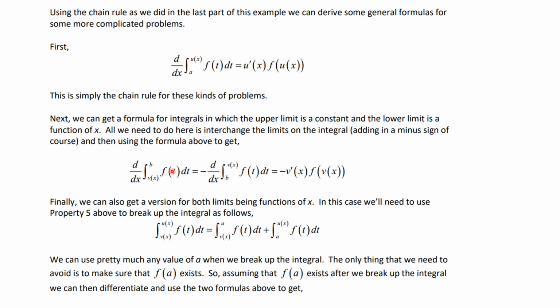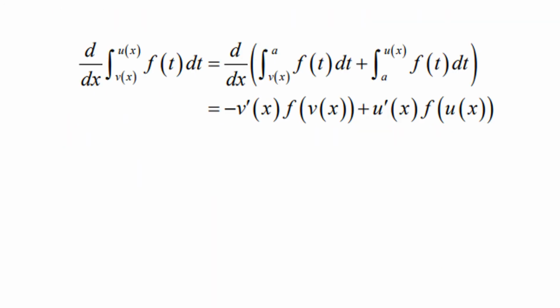And we can use the chain rule as we did in the last example to derive some more general formulas. So, you know, we talked about what happens if you have a limit in the top, a function of x, and if you have something in the bottom as f of x. And so we can talk about what happens if you have functions of x in both, and if you follow this logic, this is the formula. So the derivative of this with respect to x follows this formula.